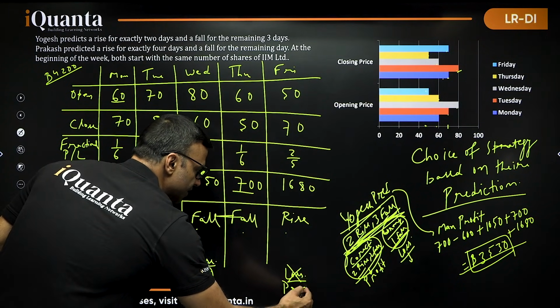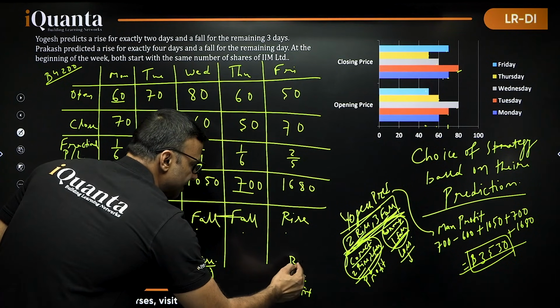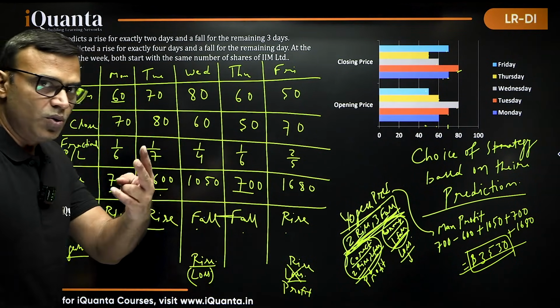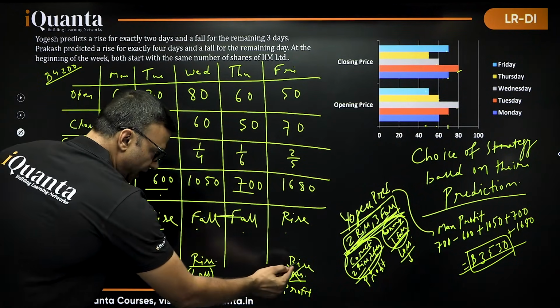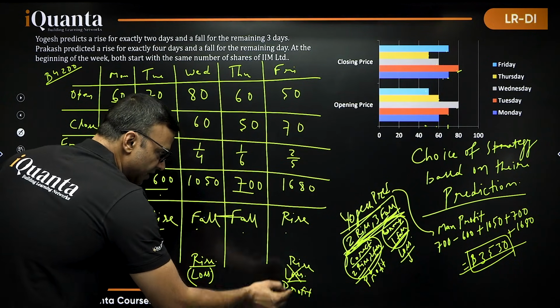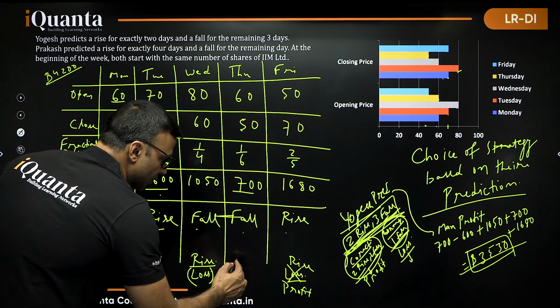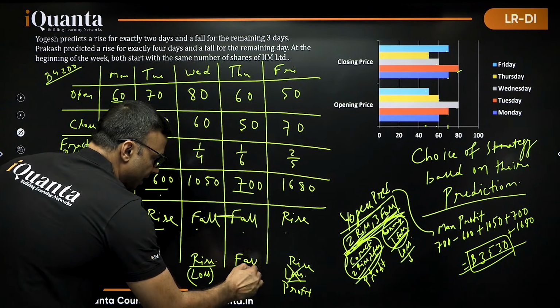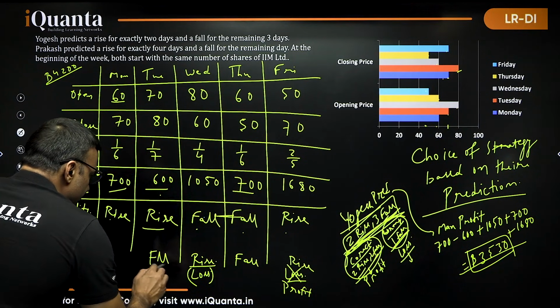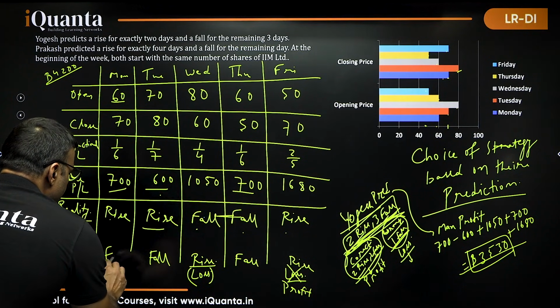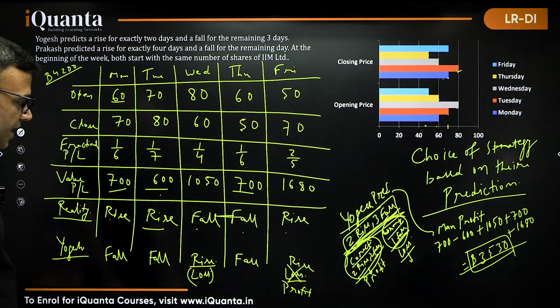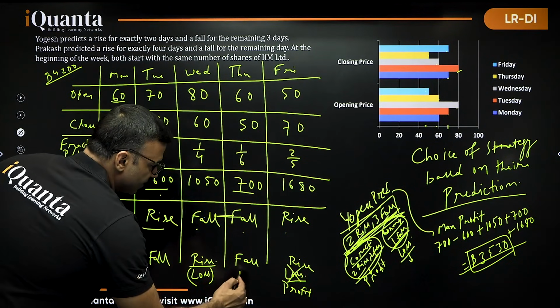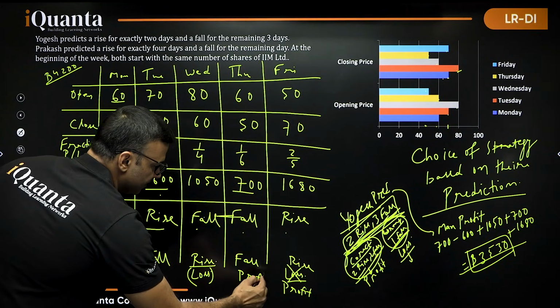Okay. Now this will be a profit only if he has predicted a rise here. But he can predict only 2 rise and 3 falls. So he has already done that. This was given in the question. This has to be rise. So all the other cases he has predicted as fall because he has to predict 3 fall and 2 rise. Now, in this case, fall. That means there is a profit. It is matching. The prediction is matching with the actual movement.